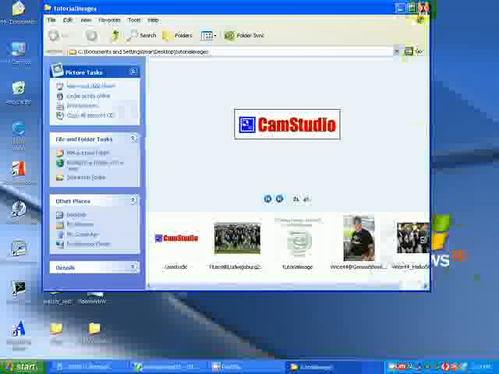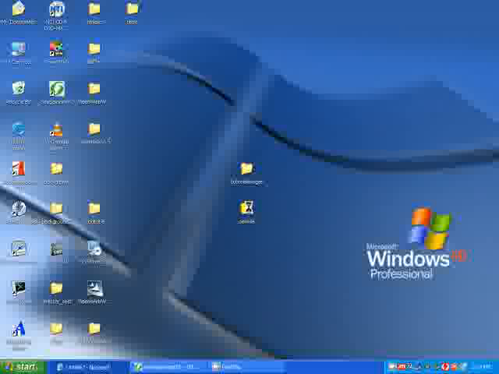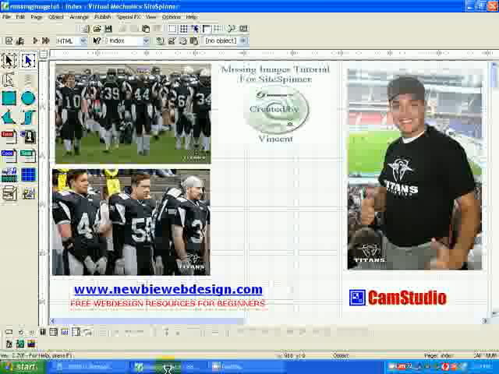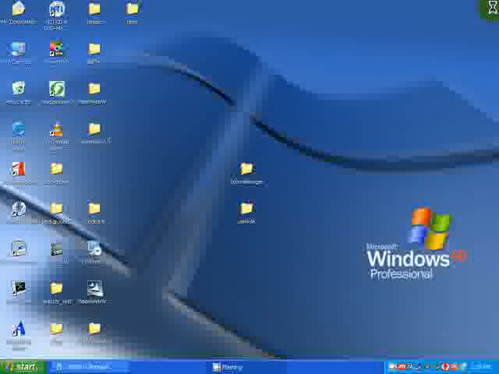I'm going to go ahead and close that out. And here I have another folder called New File. We'll talk about that in a minute. I'm going to go ahead and open up my editor. And what I have here is 1, 2, 3, 4, 5 images. But you know what? I'm tired of working on this tutorial. So I'm going to go ahead and close out this editor. I'm going to save my work first and then close it out.